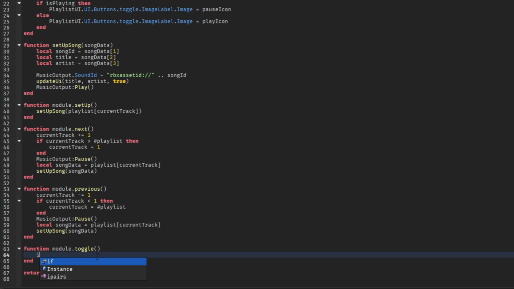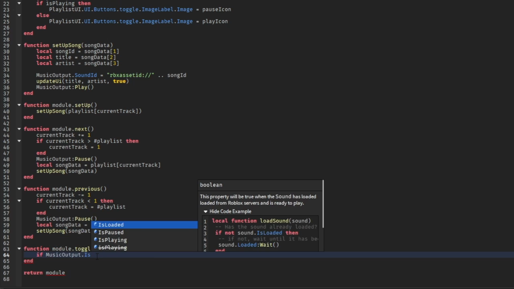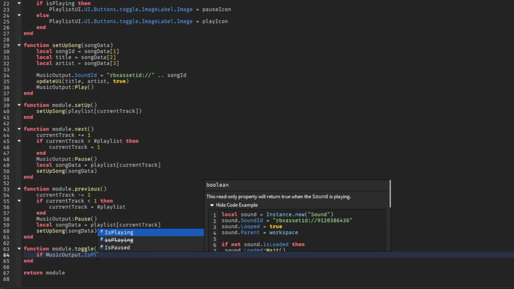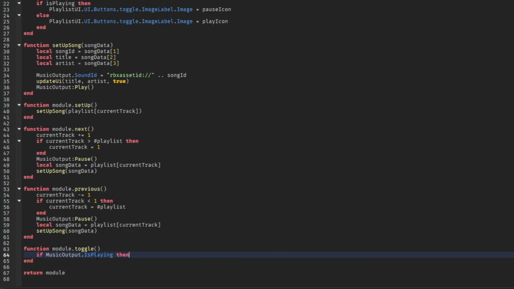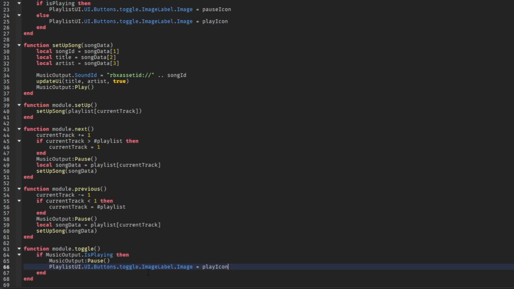The way we want to do that is if music output is playing, so that means that the song is currently playing, then we can pause it. So we can do music output pause. And then obviously we want to update this button image. So like we did in update UI, we'll just do playlist UI, buttons, toggle, image label, and we'll set it to the play icon.